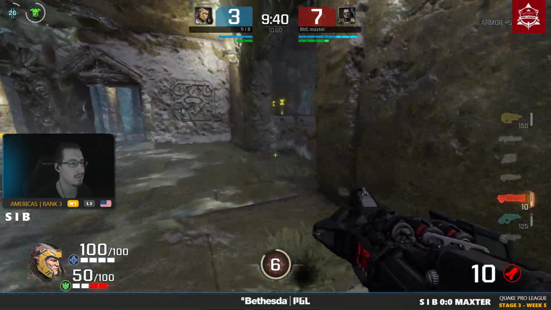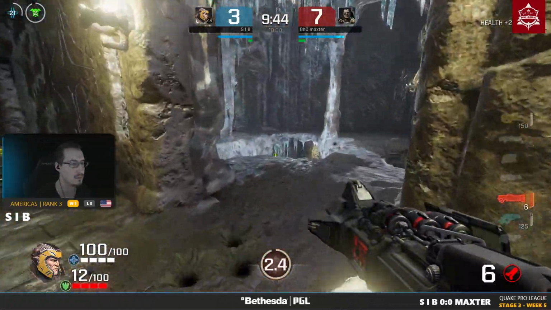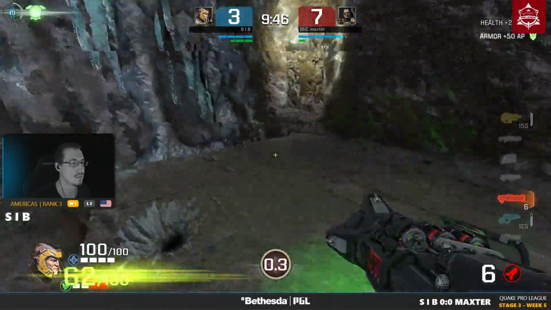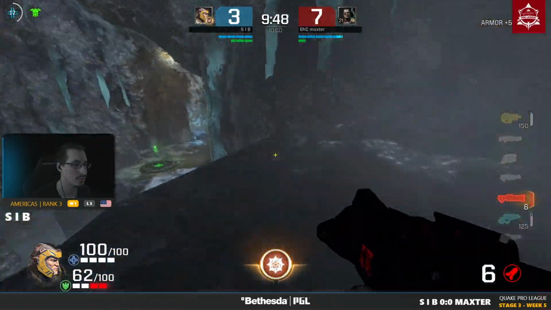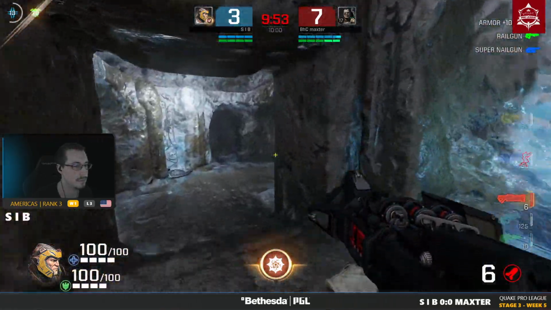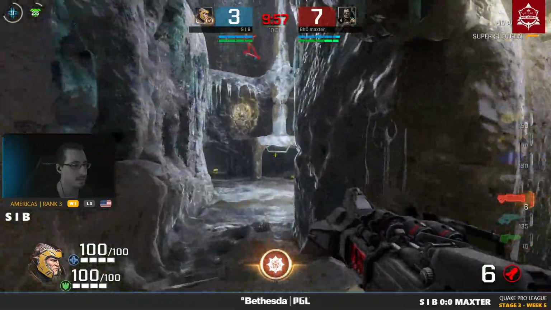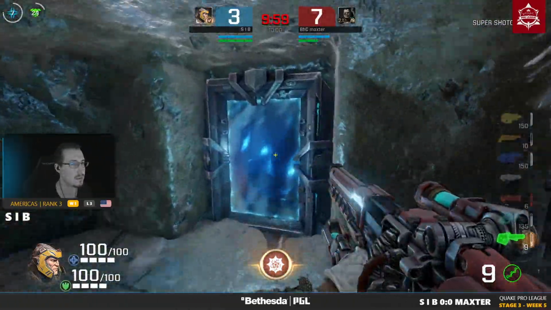This one will go to Maxter, and that's quite a start for the Kakas in the chat. And not a bad showing from Sib. I think Maxter just kind of dictated the whole tempo of this game and played exactly how he wanted. Yeah, I'm going to have to agree with that. Sib wasn't too cautious or anything like that. He just wanted to play to his strengths.